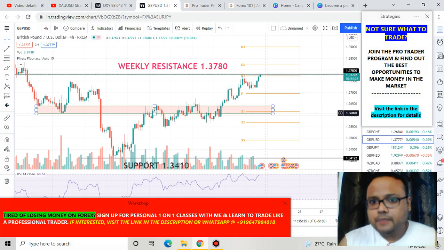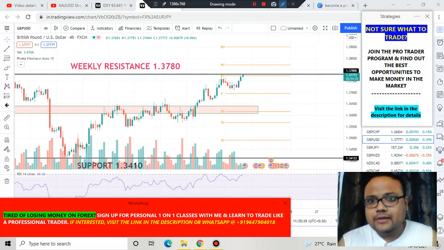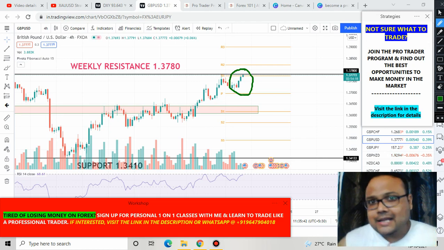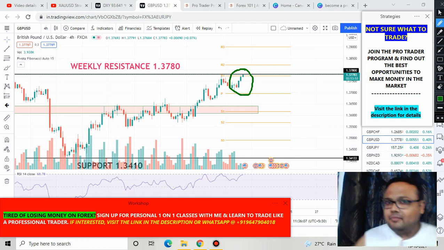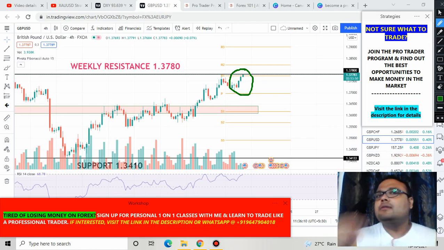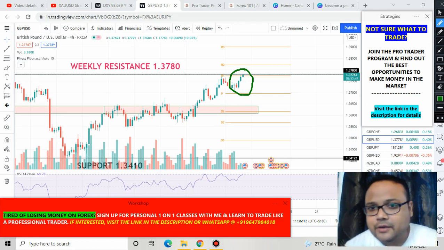And right now, if you look at the present portion here, you can see that though the market is standing at resistance, it is not showing any kind of weakness. Try to understand the market psychology here. It means that buyers are still fighting. Buyers are giving their best fight so that they can break the resistance. The market is standing at the resistance, but still it is trying to go up. So in case of good selling on the US dollar, definitely GBP USD will be going up.